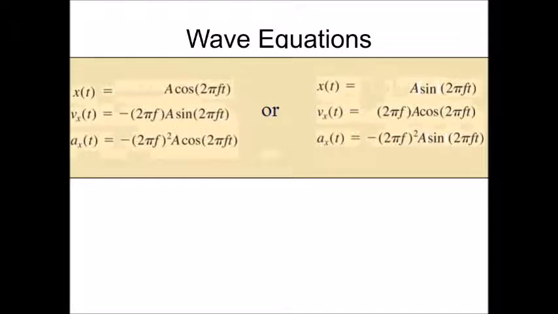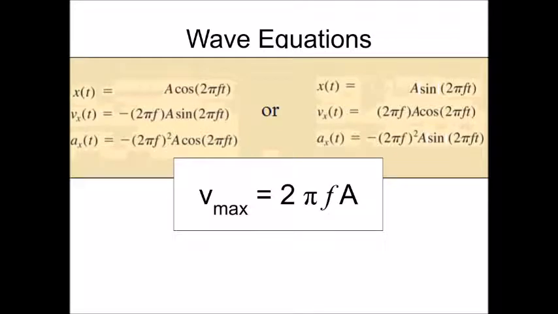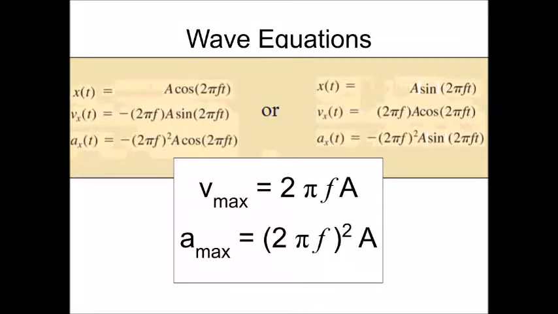That requires a little bit of calculus, which we're not touching. But we will notice this, that the maximum possible velocity is 2 pi f A, also known as omega A. And if you look at that equation for velocity, whether you're talking about sine or cosine, your maximum value for sine or cosine is 1, so that gives your maximum possible velocity. And this equation even makes a little bit of sense. The bigger your amplitude, the faster you're going to have to go, and the bigger your frequency, the faster you're going to have to go, so that makes sense. And there's our equation for maximum possible acceleration, and we can use that to derive some equations.